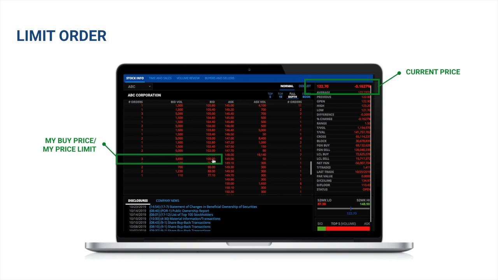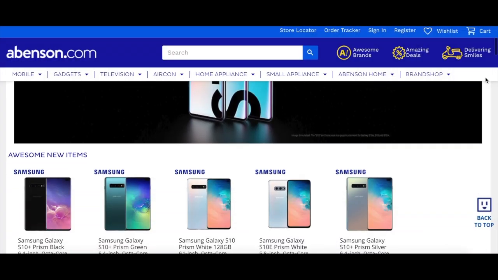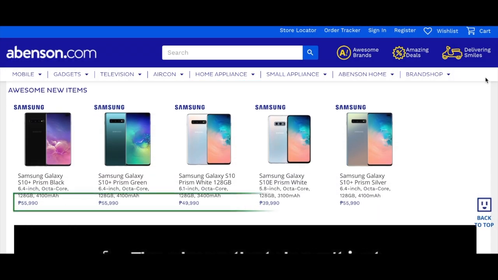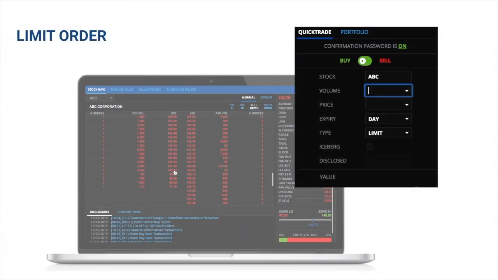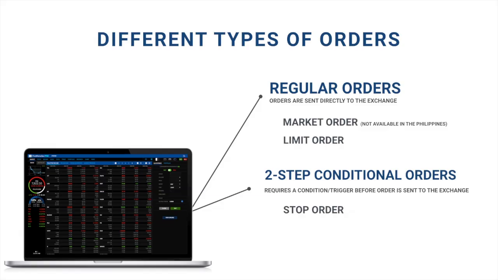All of us are used to this type of order, even outside the stock market. I want to buy that particular phone model at a maximum price of 30,000 pesos. I don't mind if I wait a month. Or, I want to buy stock ABC Corporation 300 shares at a 100 peso limit. Good till month.